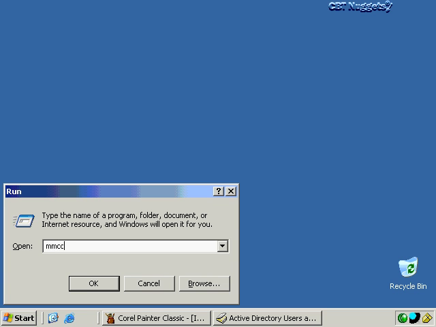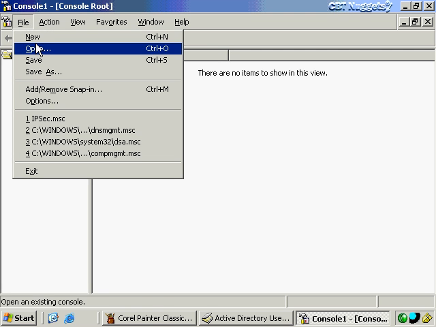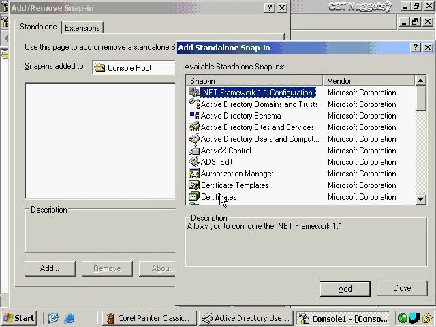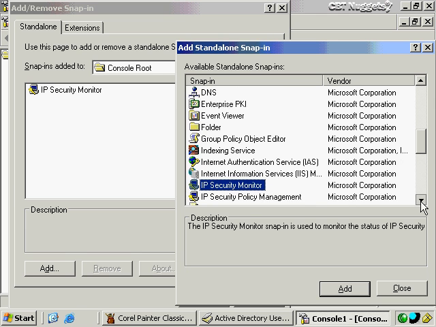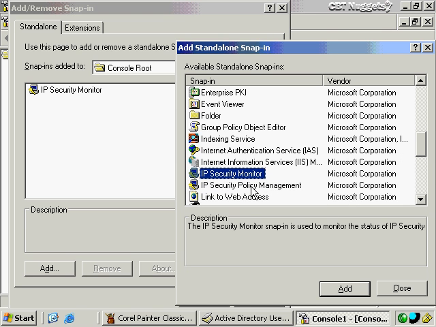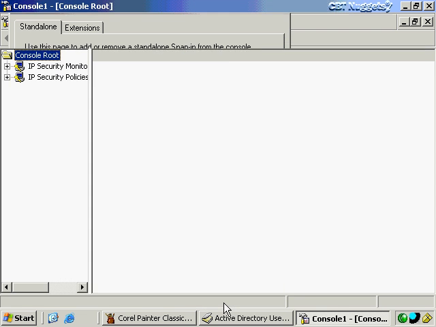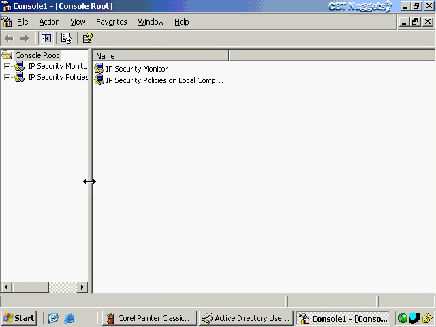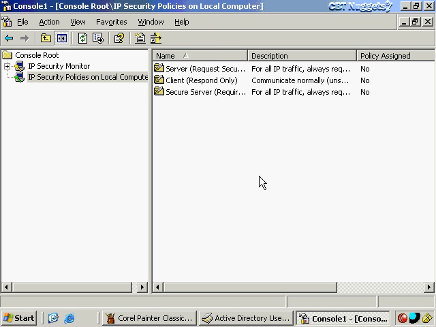So you might do an MMC console by just going to Start, Run, typing MMC, and you want to add in two snap-ins to make this work. You'll go ahead and add in IPsec policies. One of them is a monitor. That's the IP Security Monitor. I'll double click on that. We'll be using that a little bit later to show you some basic information about monitoring. And then IP Security Policy Management. And you see that you can identify this for the local computer, Active Directory, for the current domain, or for another computer. I'll just use the local computer for the time being and then close all this up, because I'll use IPsec policies for the domain or organizational units a little bit later on using Active Directory users and computers. Now, what we're mostly concerned with right now is the IP security policies on the local computer.